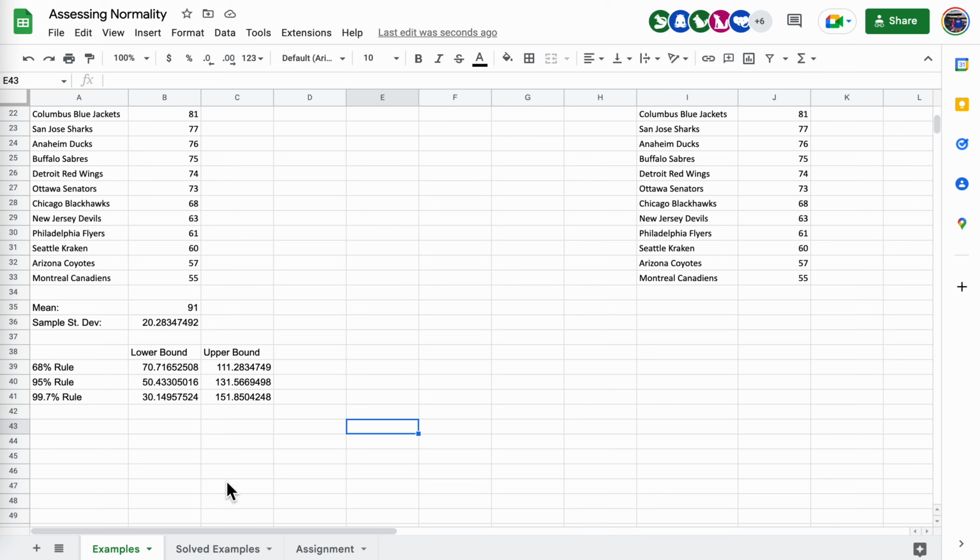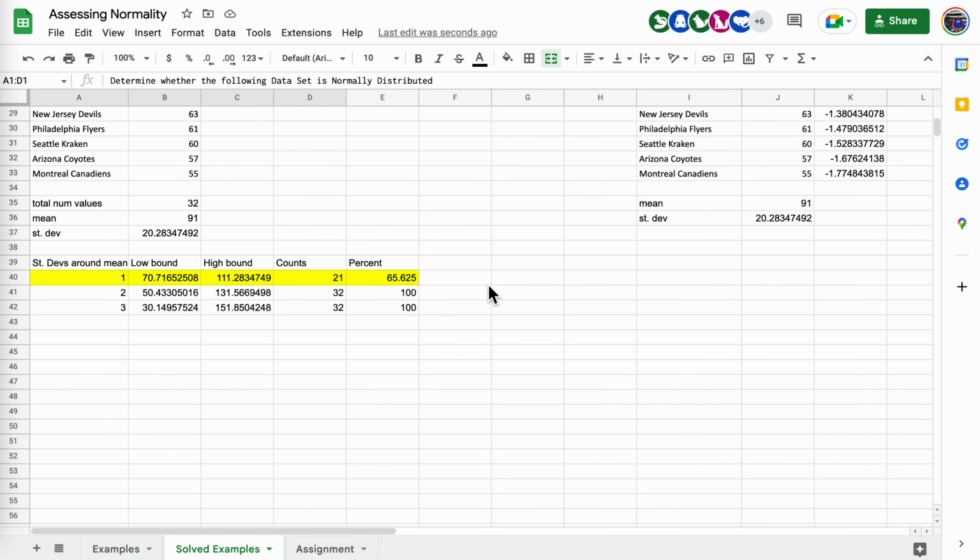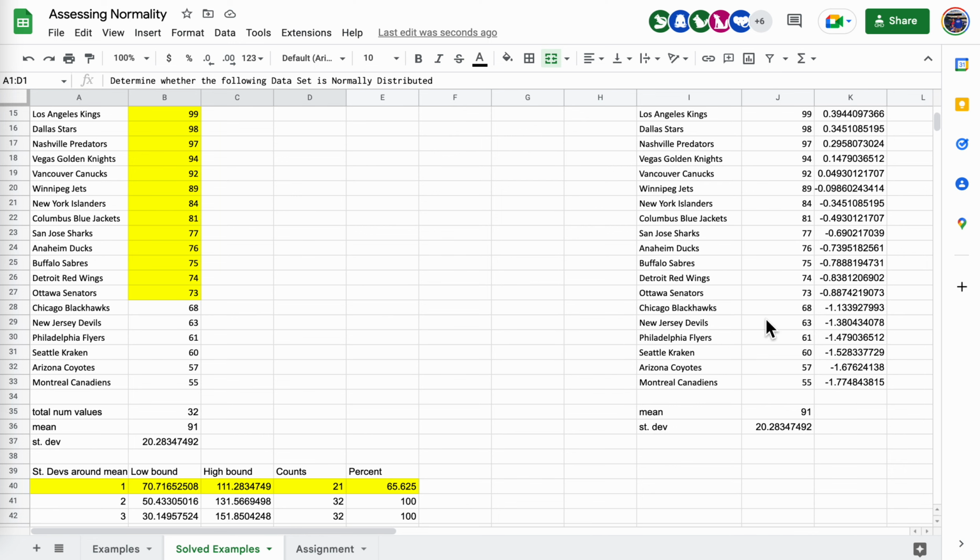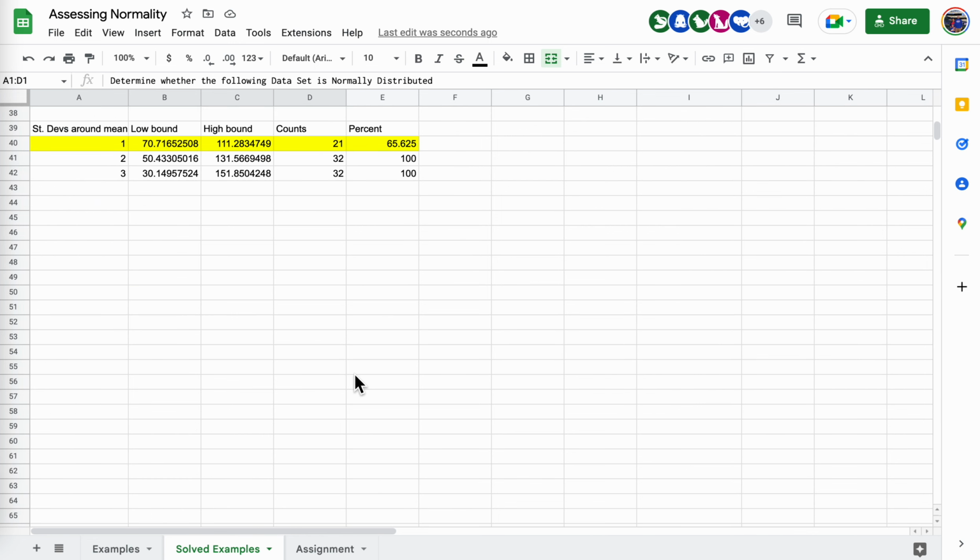Now, again, I have all this pasted or saved in the solved examples, so just keep that in mind. Everything is here. You could always just re-engineer what you need. Like, for example, we're about to do counts. If it doesn't make sense to you, you can just go in here and have a look and see what the command was that led to that.